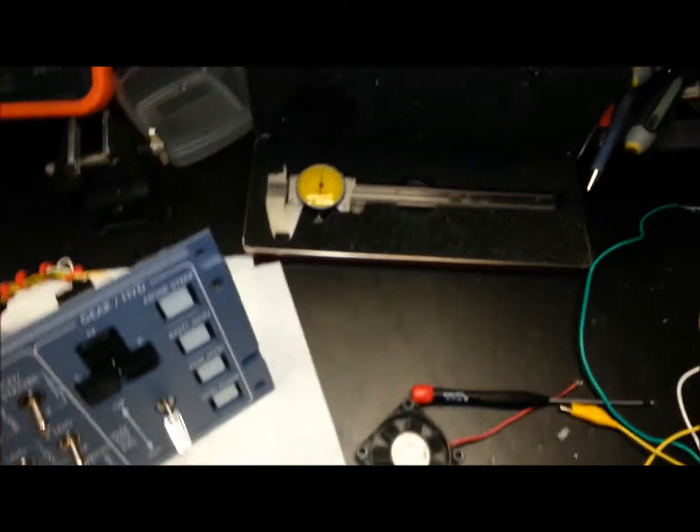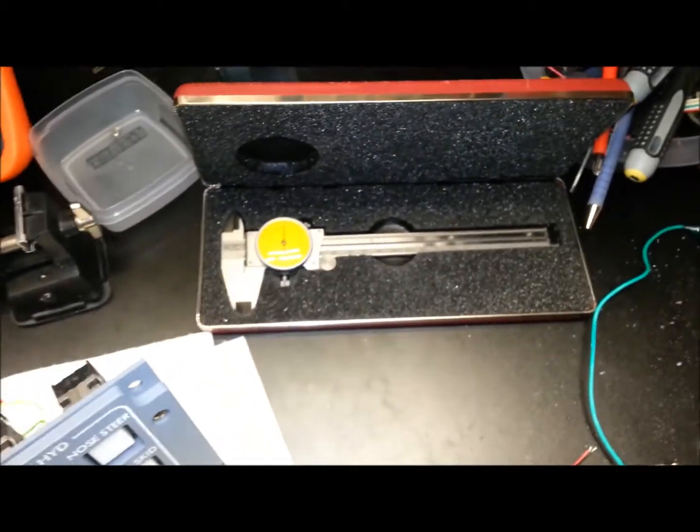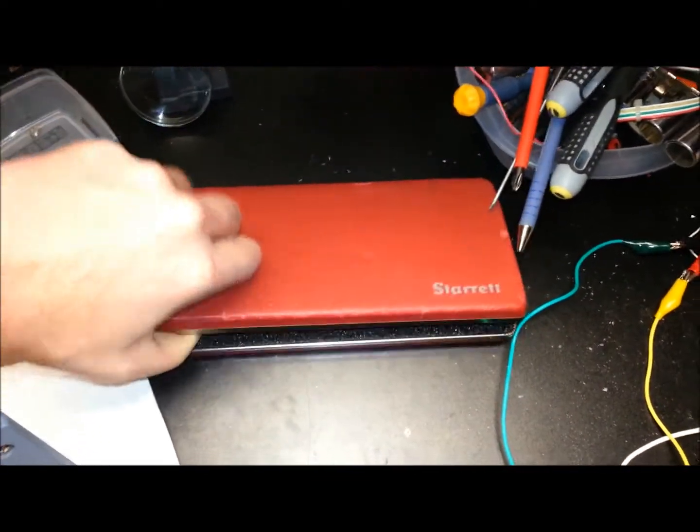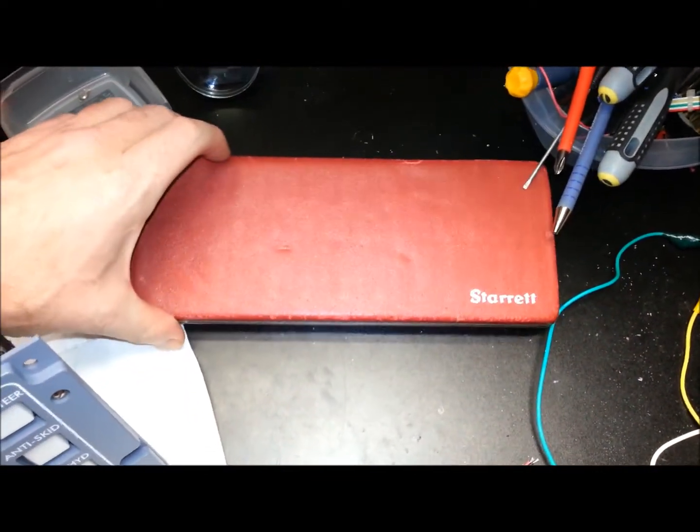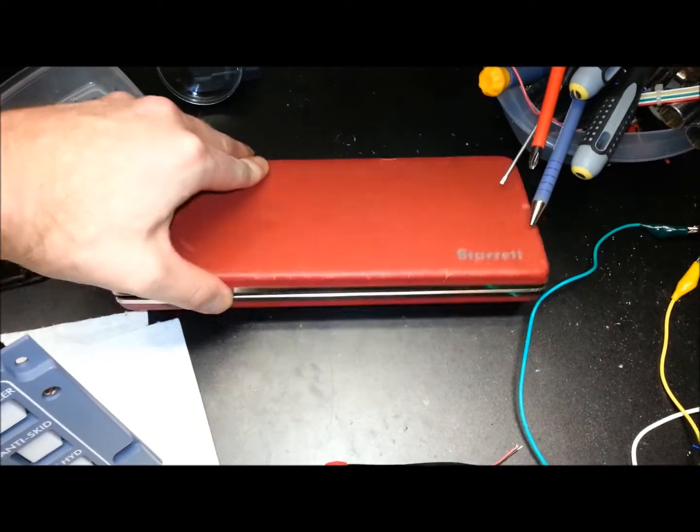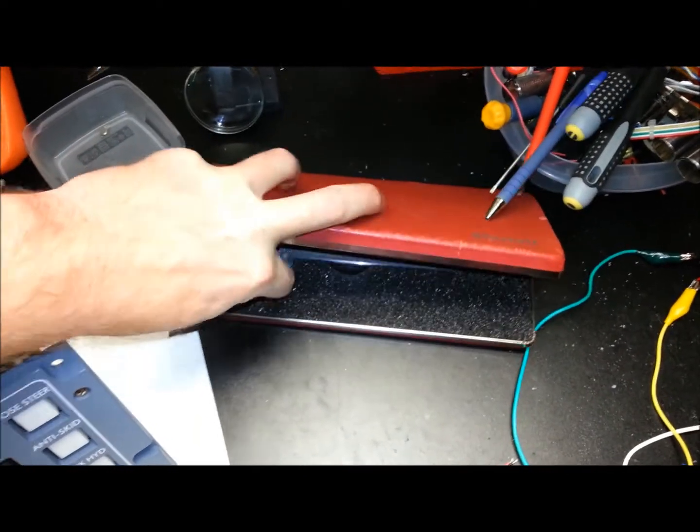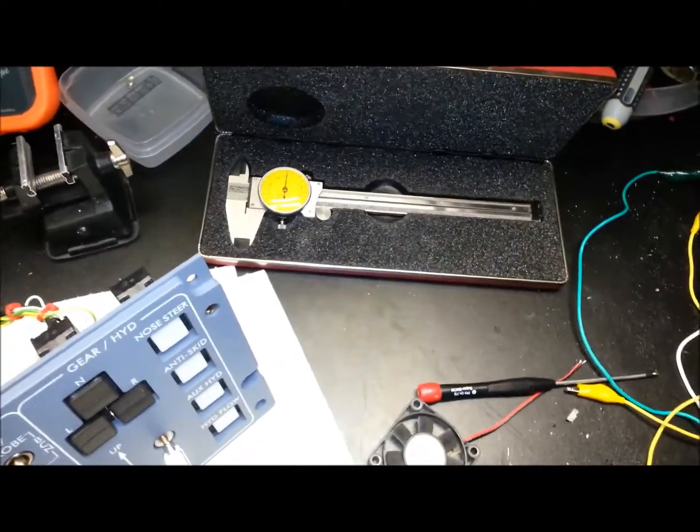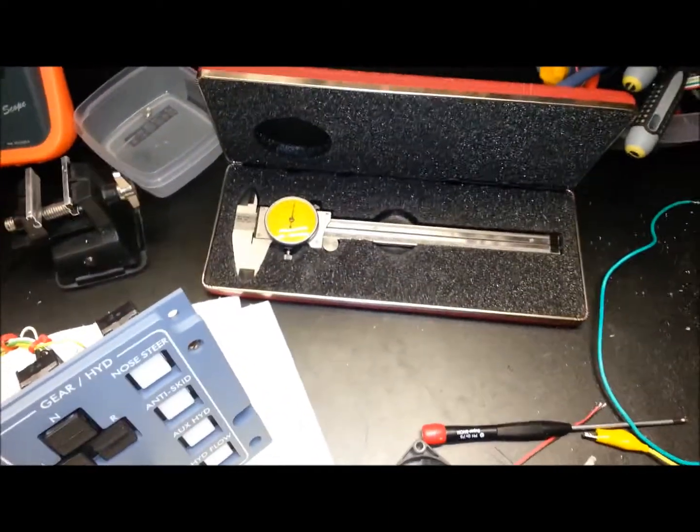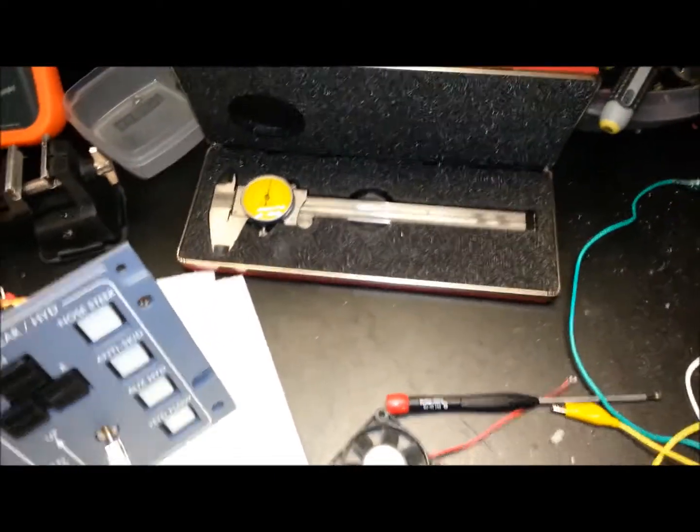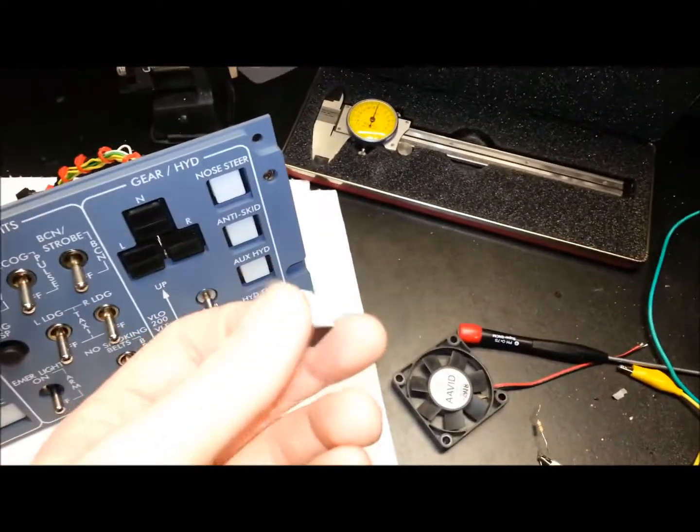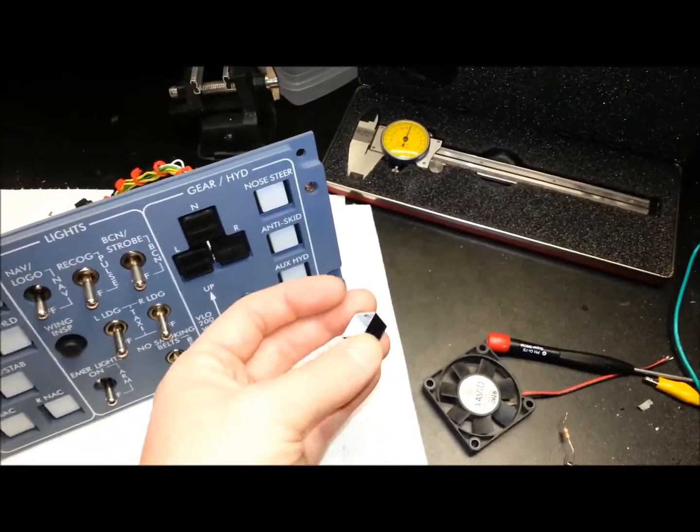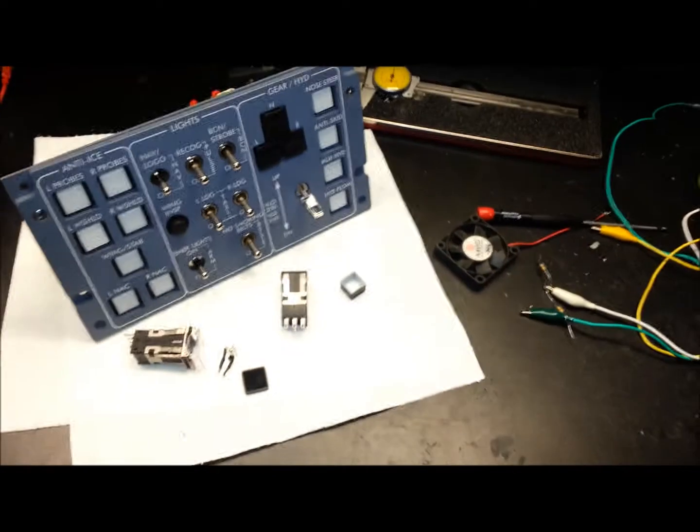What I did is I took my trusty vernier that I bought at a yard sale for $10, I believe. It's the same ones we use at work, except a really old package that's a good, high-quality Starrett. A lot of people laugh because it's not the digital one, but I'm just fine with the dial indication. I'm pretty familiar with it. I took it, measured it up, and did my very limited sketching ability in Google SketchUp, and made a quick mock-up.